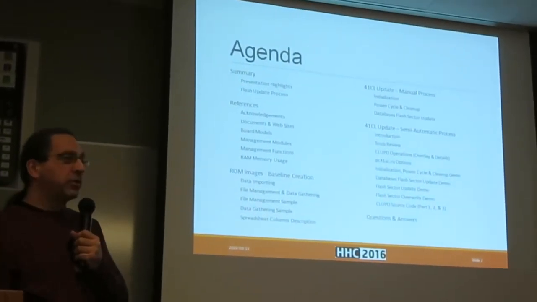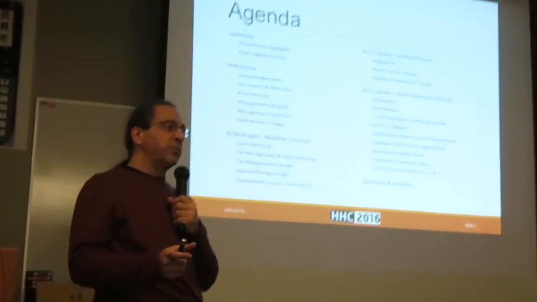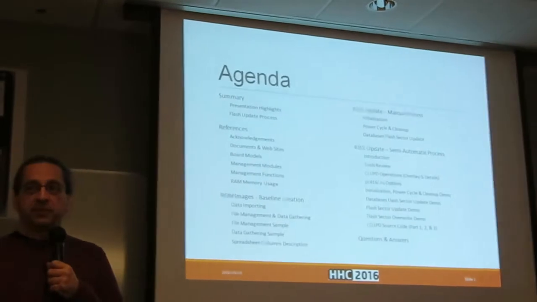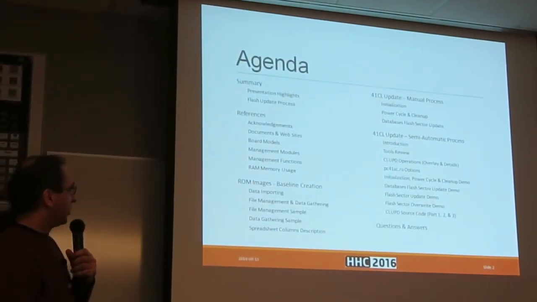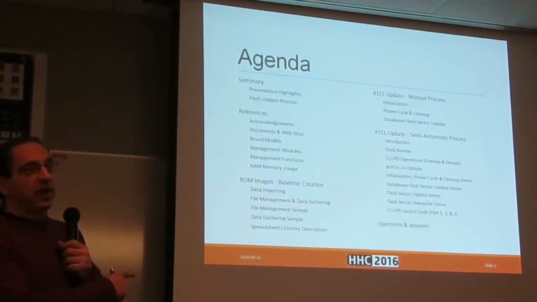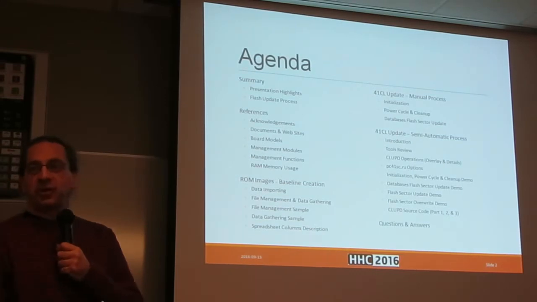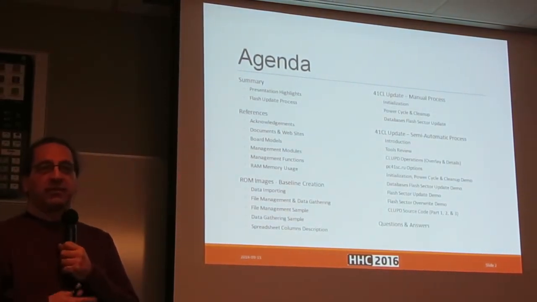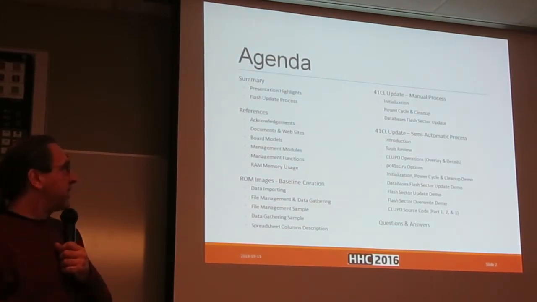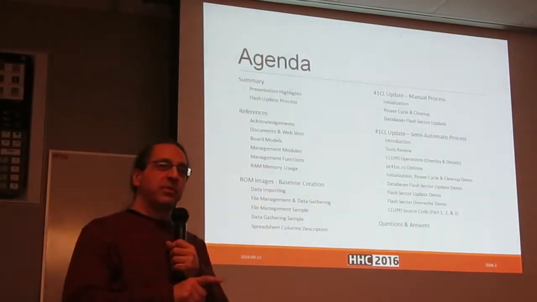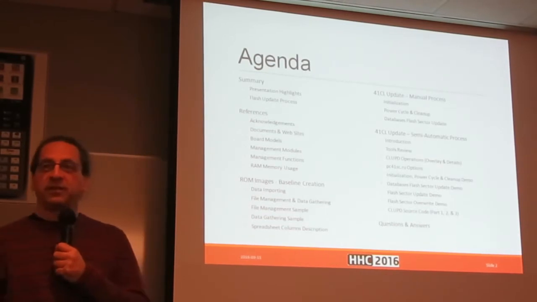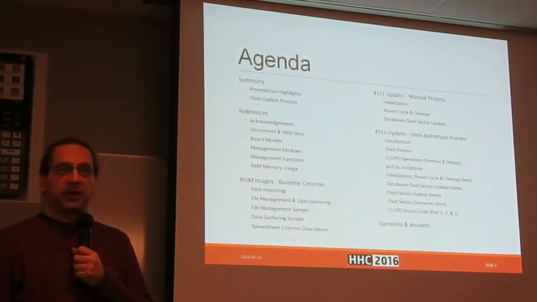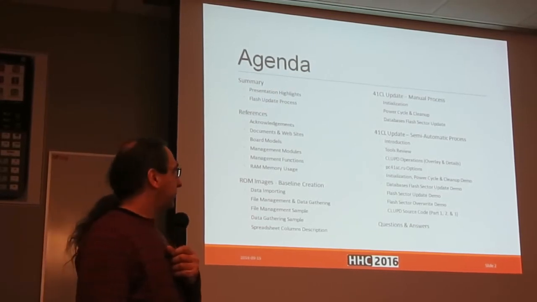The function, how we're going to use the RAM: copy over the flash to the RAM in order to update part of it. And we're going to go through how to have those images, where to get the image, how to synchronize them, and then we're going to do a manual update and then a semi-automatic update that I've done for updating my 41CL.